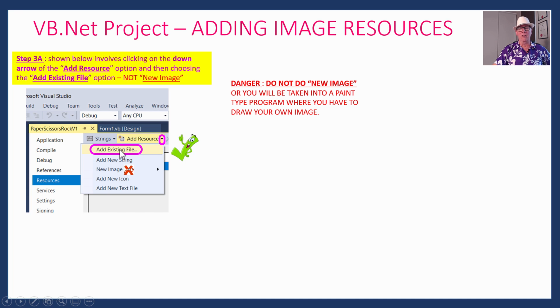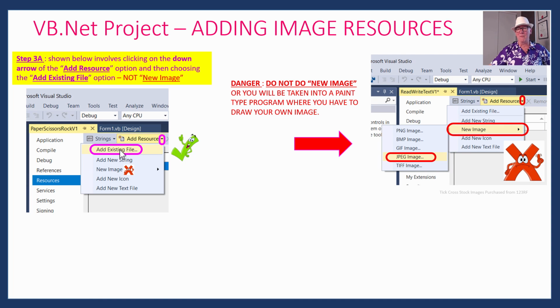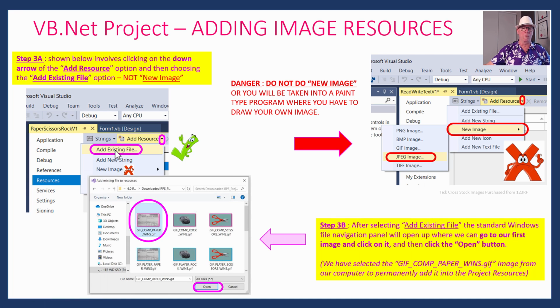Now, if you do accidentally click new image, even though we told you not to, there's a lot on there and you could easily make that mistake. What happens is you'd say new image and you go, oh yeah, my file's a JPEG, so I'll just pick JPEG image. But it takes you into this Microsoft Paint thing where you actually draw and create your own brand new image. So you're building it with your bare hands, like chiseling out a rock for the pyramids from a giant piece of stone or something. That's not the way we want to do it. We just want to have these images that are already made. We don't want to make a new image. So that's why we use add existing file, okay? Don't go to new image or it'll expect you to draw one yourself.